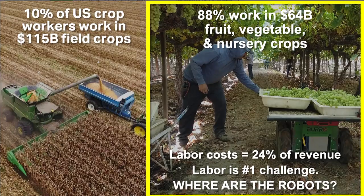When people think of farming, they tend to have this view of heavily mechanized production. The reality is that 88% of the people that work within agriculture work within fruit, vegetable, and nursery crop production — all the stuff around the outside of a grocery store. And that production is largely unmechanized.